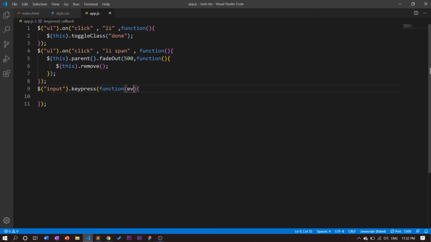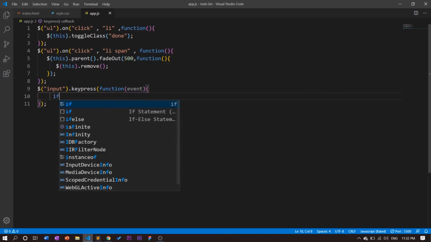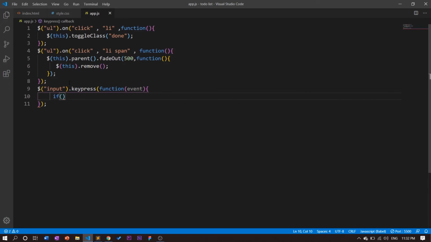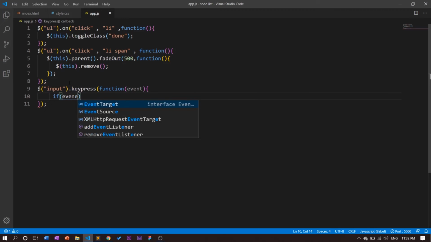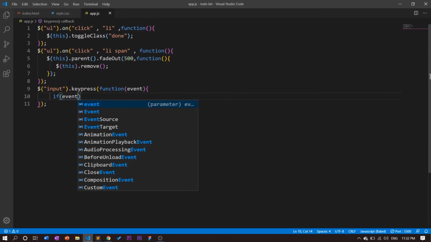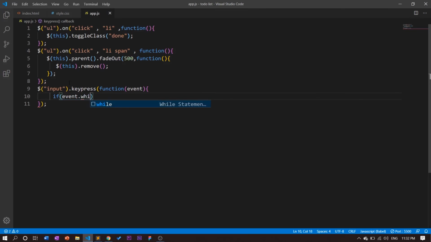And make an event to represent your function. This function needs to be added into your browser or to-do list. You need to specify that function. I am specifying event, which means the key press will be enter or tab or caps lock or shift. So you need to specify the value of key press enter is 13. So I'm specifying the key press value.